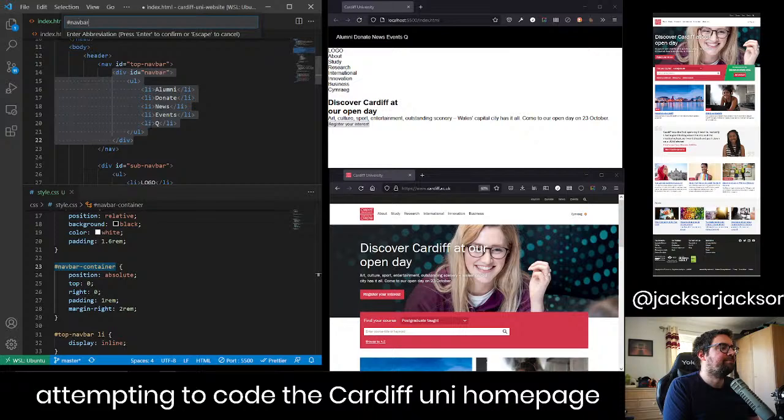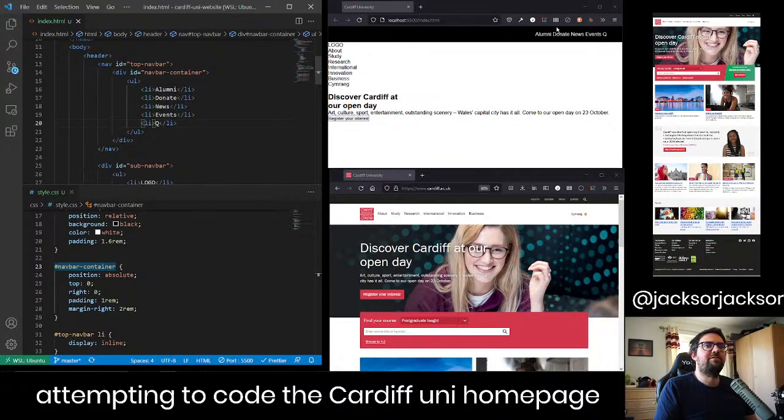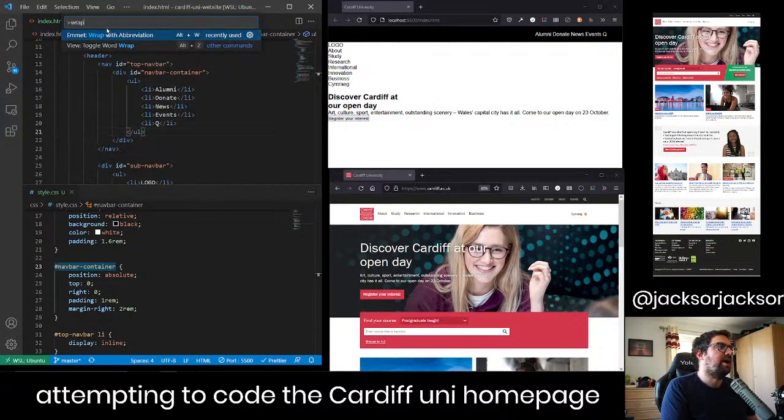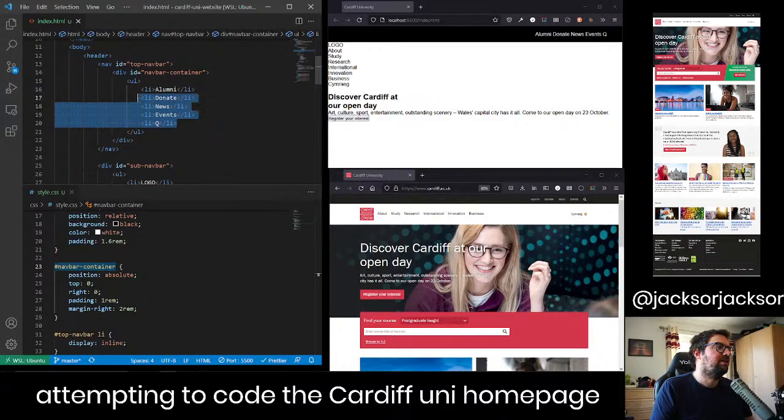Navbar container. There's loads of really wonderful things we can do, and one of my particular favorite shortcuts is Emmet: wrap with abbreviation. It just means that you can select a bunch of things.